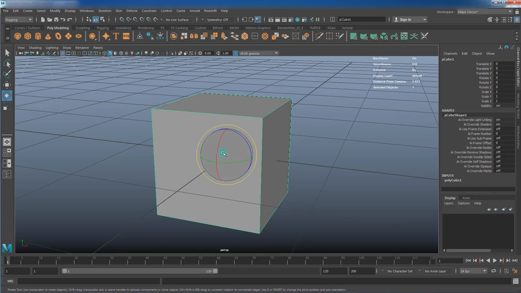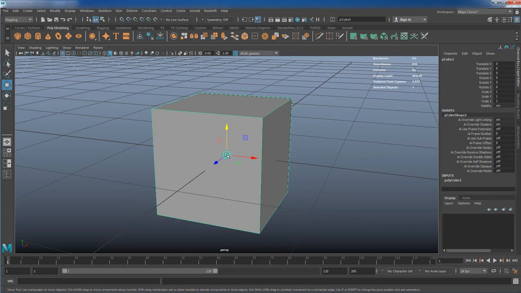We call them axis handles actually. So if I go to select my object and go to this button and click, then my handles appear. The active one turns yellow.